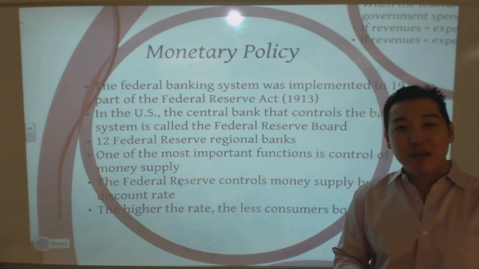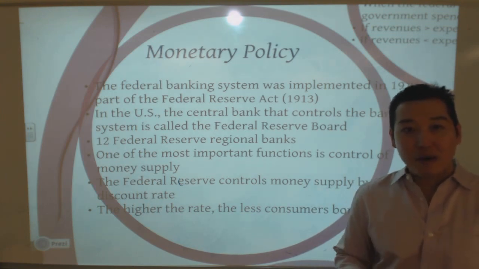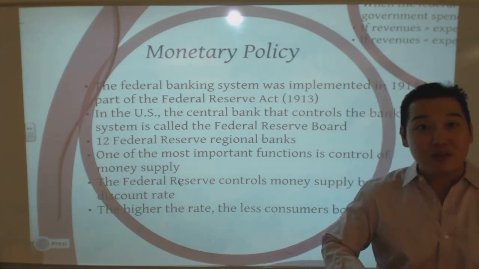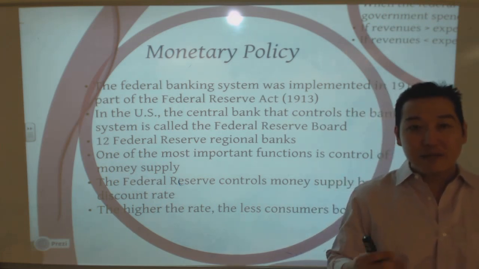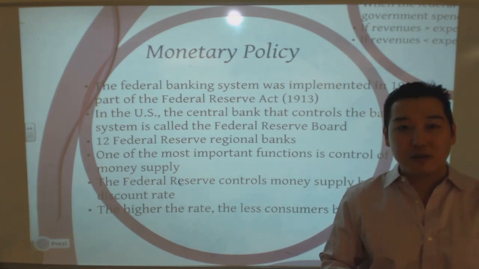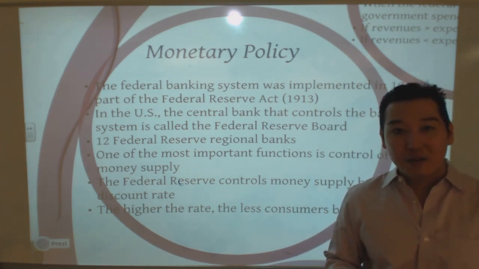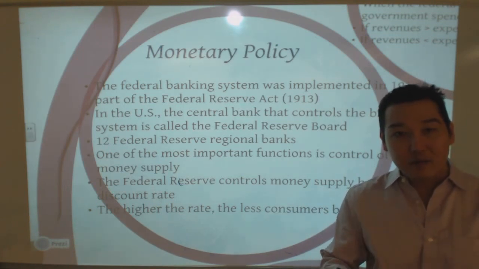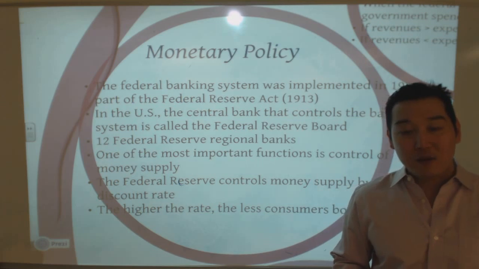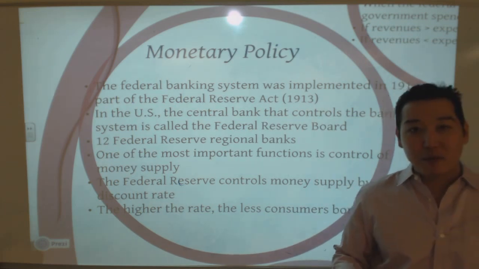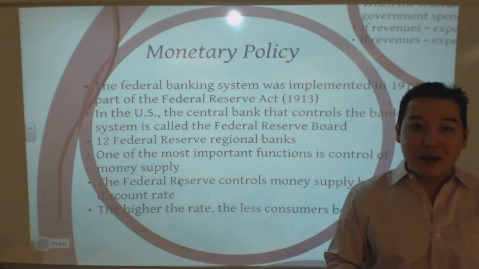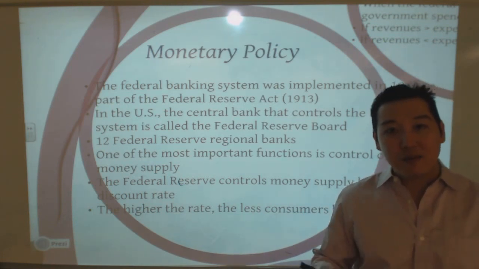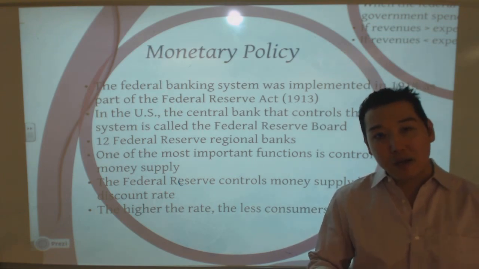So whether people decide to save their money or borrow more money is going to be affected by this discount rate. You can imagine that where interest rates are extremely high, think about your credit card situation, where interest rates charged by your credit card companies are extremely high, there's an incentive not to spend money, not to borrow more money, in other words. But where interest rates are incredibly low, which is what the government has done up until this point to try to stimulate the economy, you can imagine that there's greater incentive for people to borrow more money. Right? So this is how the government will achieve control of the money supply.